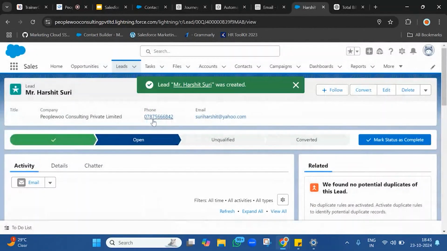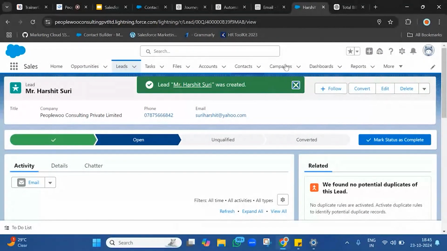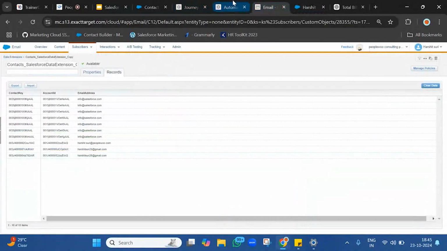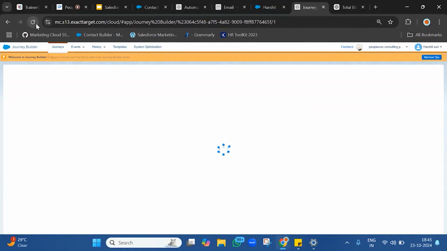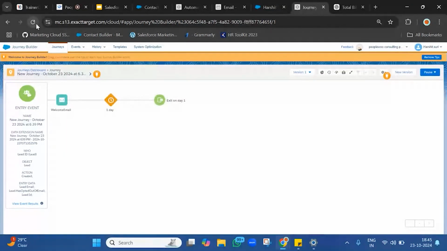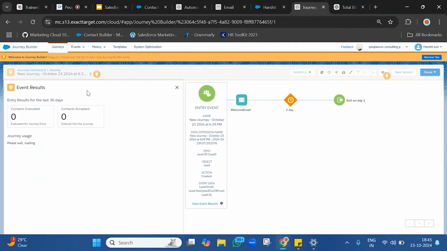Once this lead is created, I'll look at the journey to see whether it detects that lead or not. If there is no issue with the integration, if everything is set up correctly, this should definitely send. If it doesn't send, then there is some issue with the integration, and we have to look. So let's see if it detects or not.